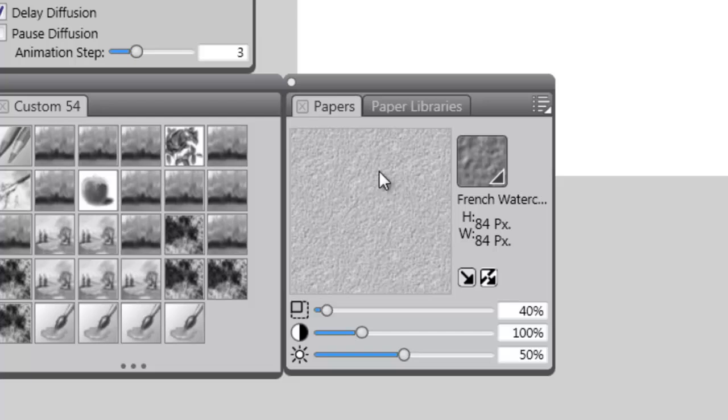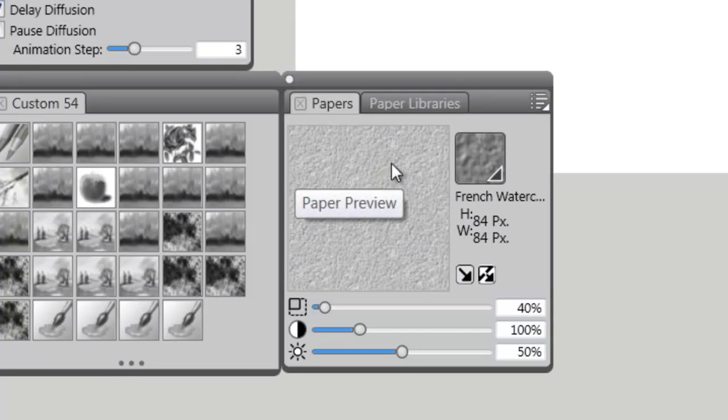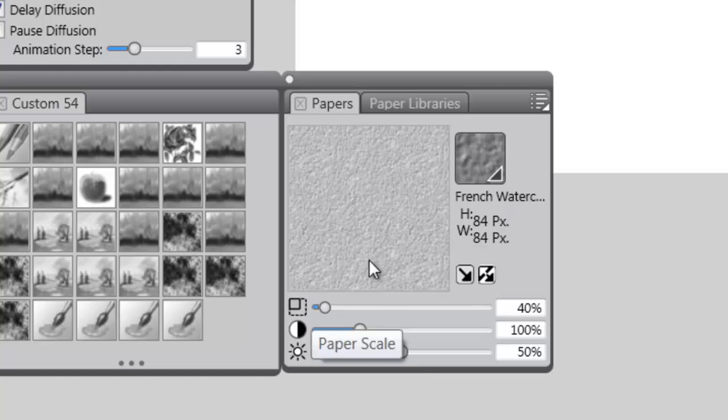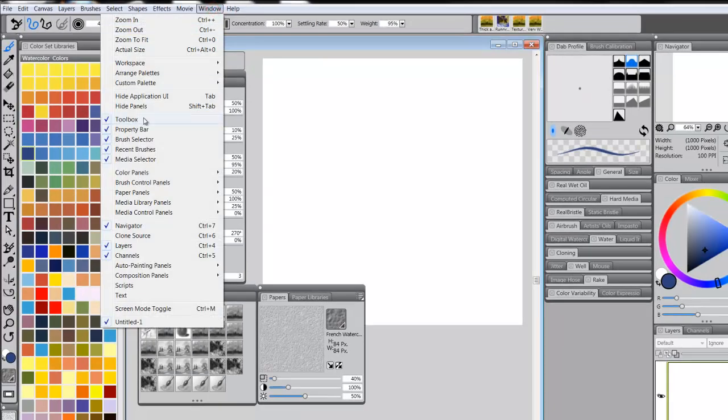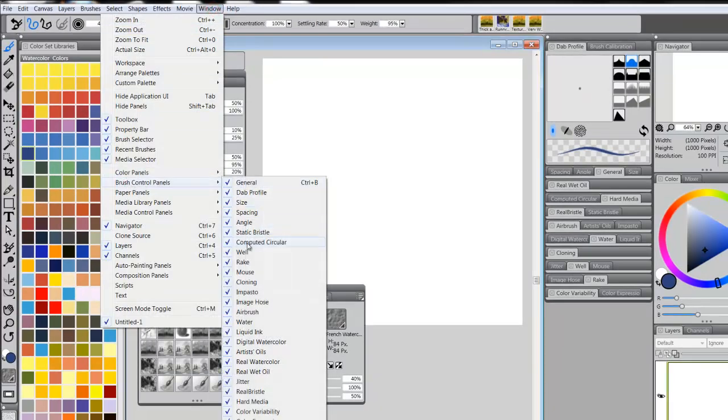But I want you to notice first that I've got my paper control panel up so that you can see that I'm on French watercolor paper, and these are the settings. Paper really affects real watercolor, so if you want to follow along with what I'm doing, be sure and use the same paper in the same settings. This is the real watercolor control panel. You can find that under Windows, Brush Control Panels, and all the way down to real watercolor.